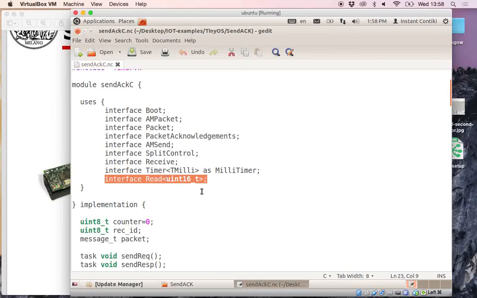Now let's just look at how the wiring is. AM stands for active message, which is the basic, let's say, message abstraction in TinyOS. If you remember, last time we have seen that an active message channel basically is like a TCP port, more or less. And if you use this kind of abstraction, sending messages is very, very easy. You just need to specify on which channel you want to transmit, and if you want to transmit in broadcast or with a particular unicast address.